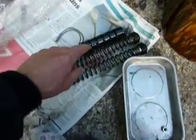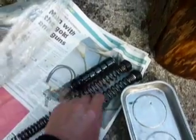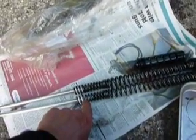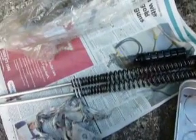Now you can pull the fork lowers completely off. Give those a good clean, a good wipe over, and take the damping out and have a look. That's the one we took out, marked with black paint at the top — that's the extra firm. This is the one going back in, the red one, which is hopefully a medium. It looks slightly thinner steel, so hopefully it'll make the fork a bit more usable.